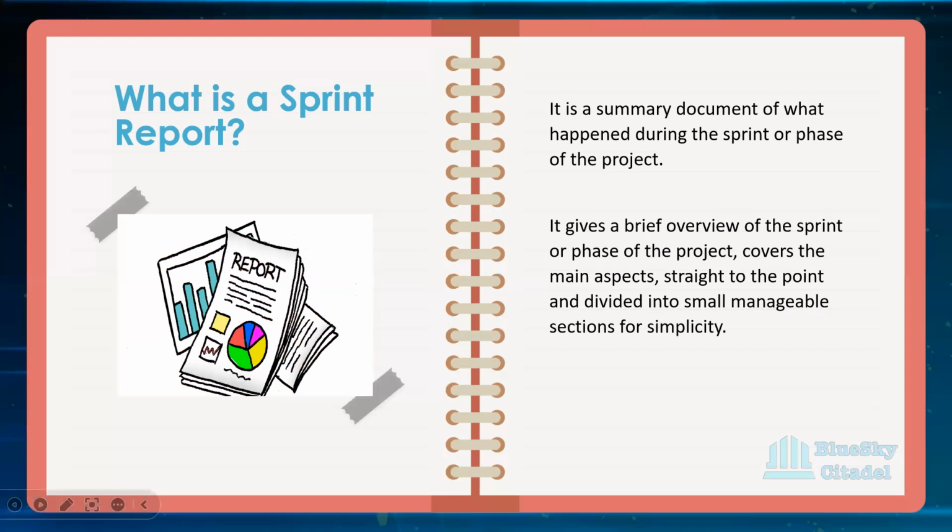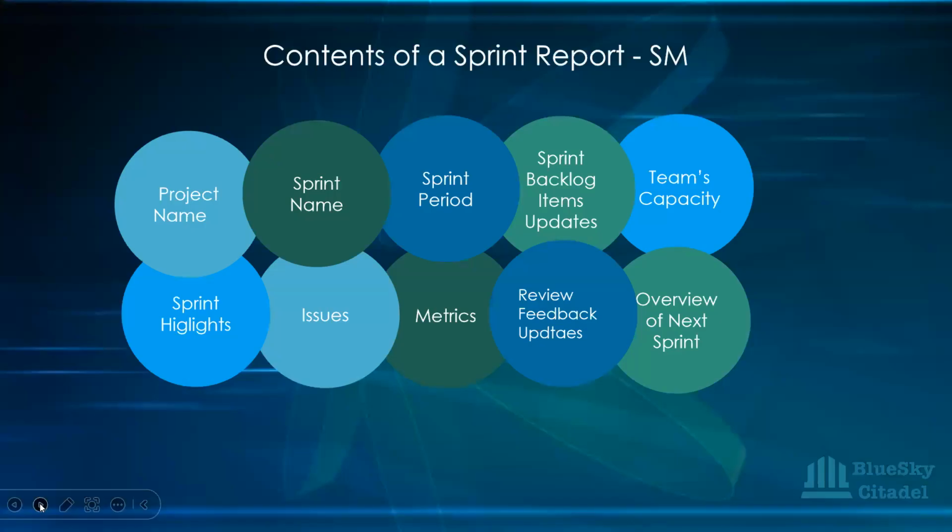So we're just going to look at the content that you have in your report. What are those things that are in your report? Okay, so for the sprint report, you want to put in your project name. Your audience has to know this report I'm looking at, what project is it talking about. They have a lot of projects they are dealing with, and they just need one. So your project name has to be there, to let them understand what it's all about.